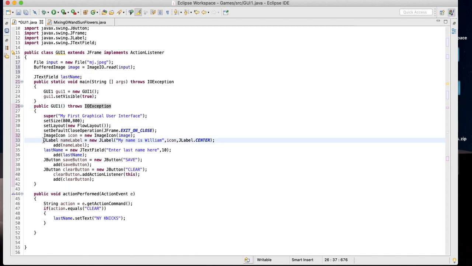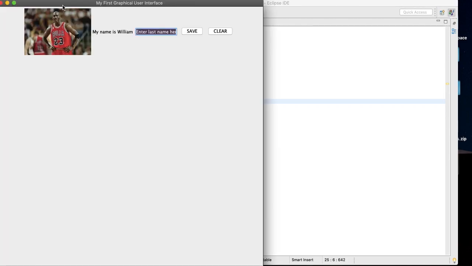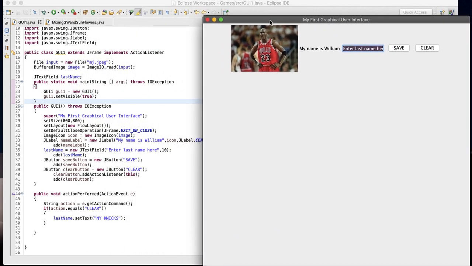Now, it's going to print up this label with this icon. So if you run it now, hopefully I made it small enough it doesn't mess everything up. Okay, so it goes right there. So what it did was put the image here that we changed, 200 pixels wide by 100 and I think 36, and put the name here. So that image and that text right there are all the JLabel.